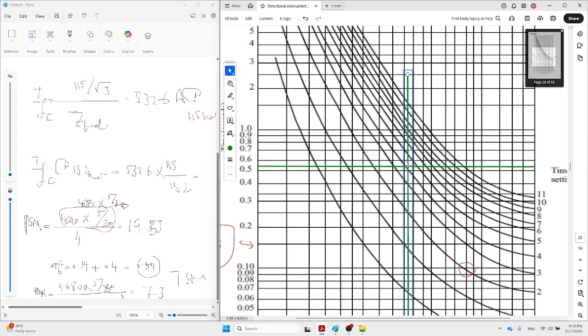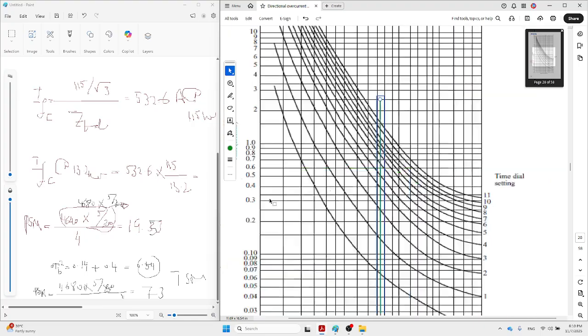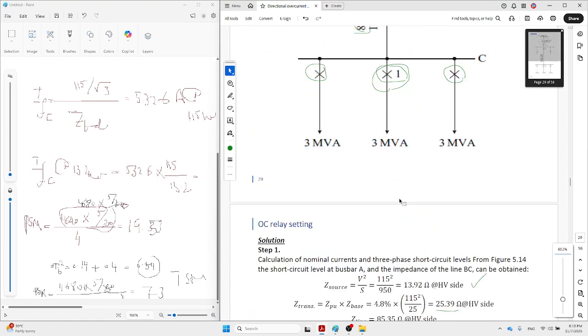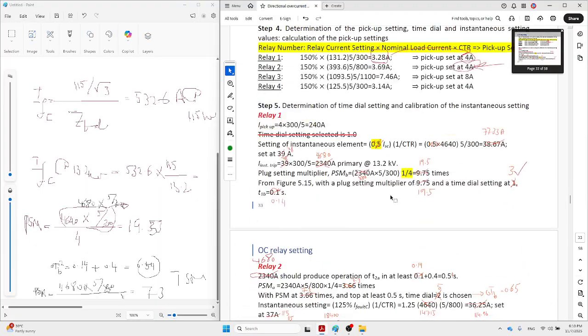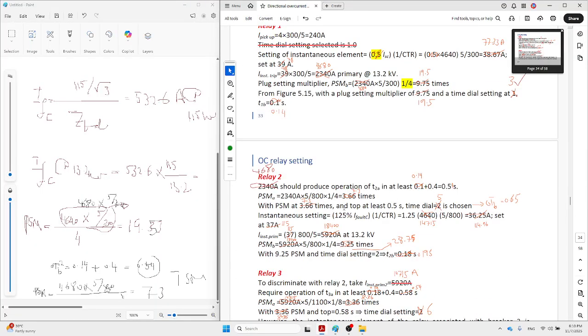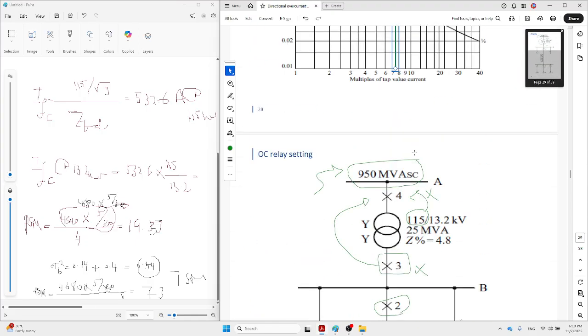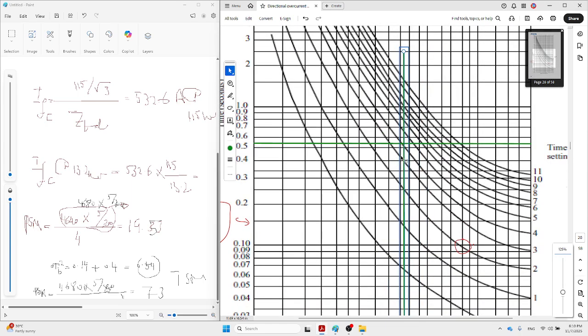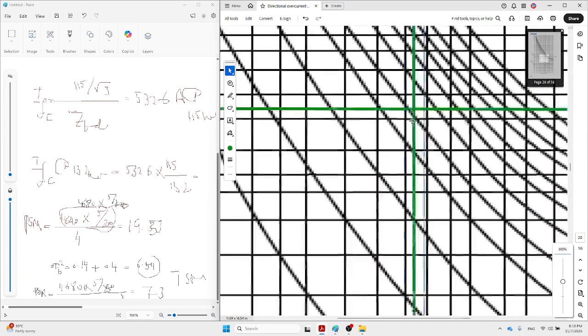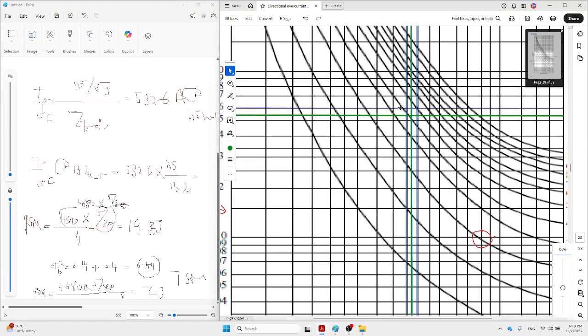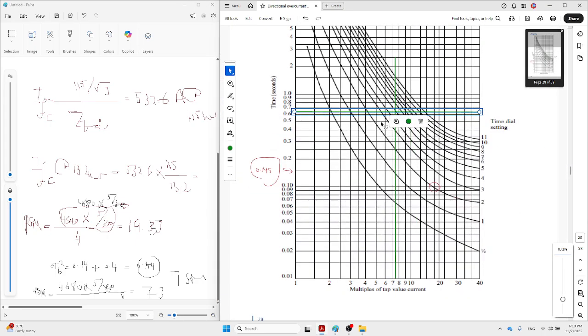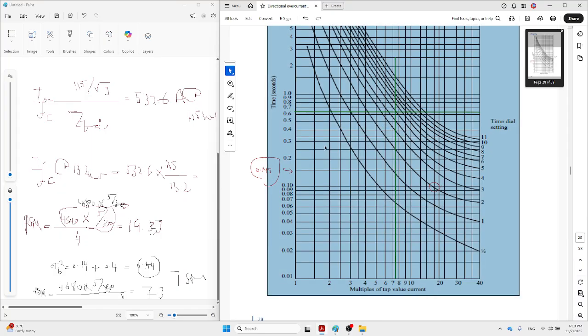So you can see it looks like it is placed on this graph, which is 4. Otherwise, if you don't accept number 4 as a TDS, you must go for the next one, which is 5. Let me check which one I choose for this. If I choose 4, it's here. I choose number 5. Okay, let's upgrade it. I said number 4 is not working. If you zoom in, of course, it's not working. You can see it's a bit over that one. Okay, correct. So let's upgrade it to the next level, which is this one.